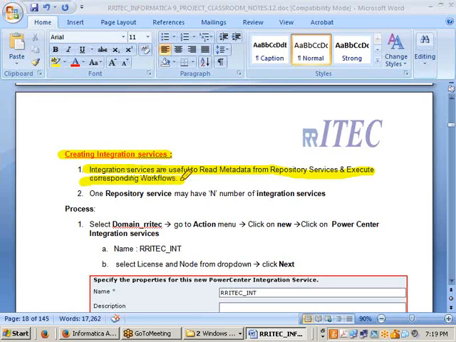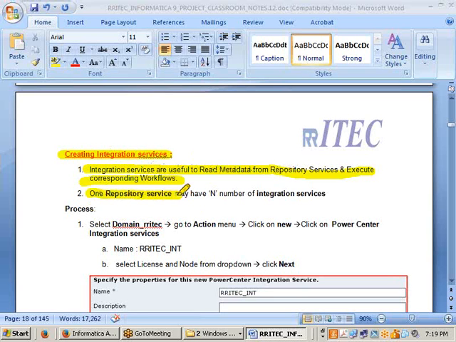Source information, target information, all this information it is going to store.